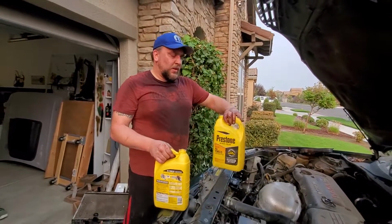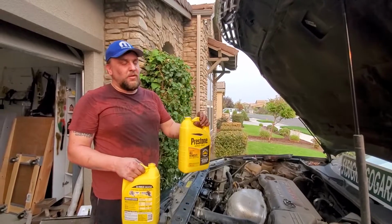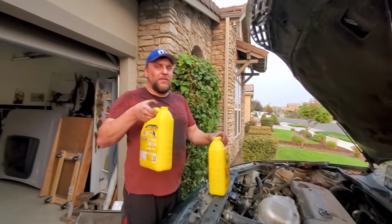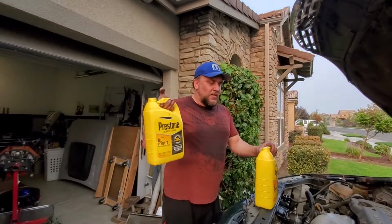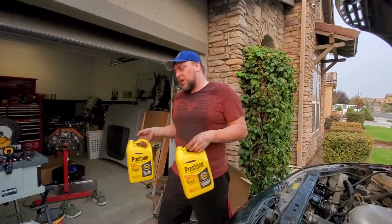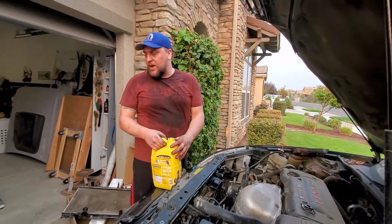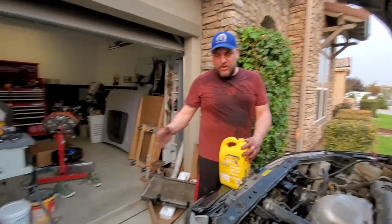Alright, so the coolant we're using is the Prestone All Vehicle. This will work for any color. We got the full strength, so what I did is I poured half of it into an empty gallon that I had, so this is completely empty. Filled it up halfway, and the rest distilled water. Make sure half and half, that's what you want. You could buy the stuff already pre-mixed, but you're gonna pay twice as much.